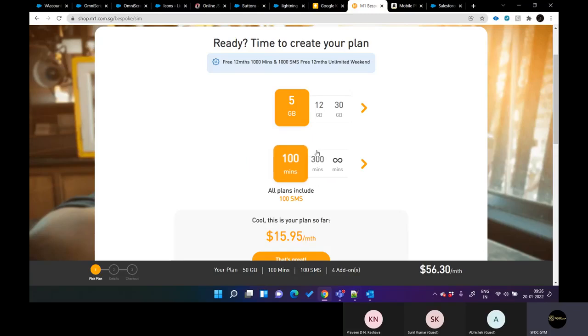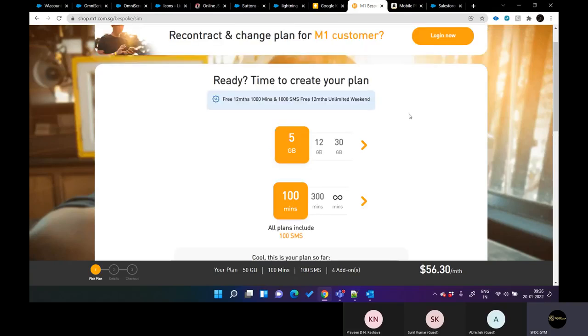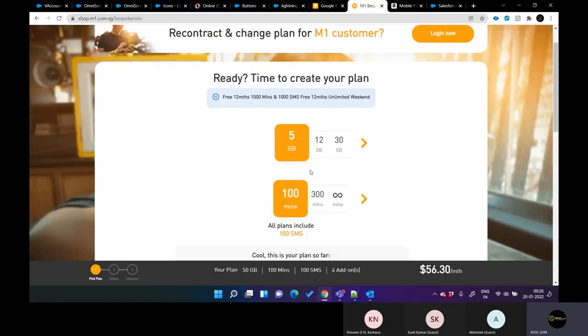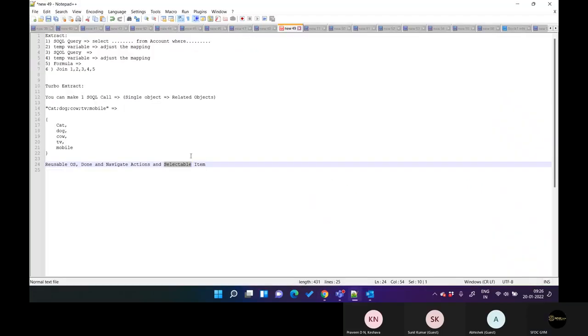So if you have a requirement, even let's forget about this pick list, which has an object binding. Let's say you are getting this information from a third party. You just get an array, and that array is coming from a third party, and you need to cast this array like that only. You need to cast whatever the output of your Apex class or a third party into the UI. In that case, you will use select item.